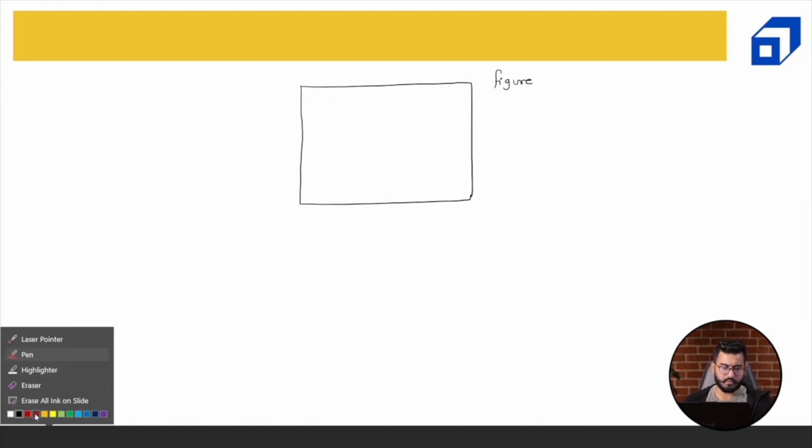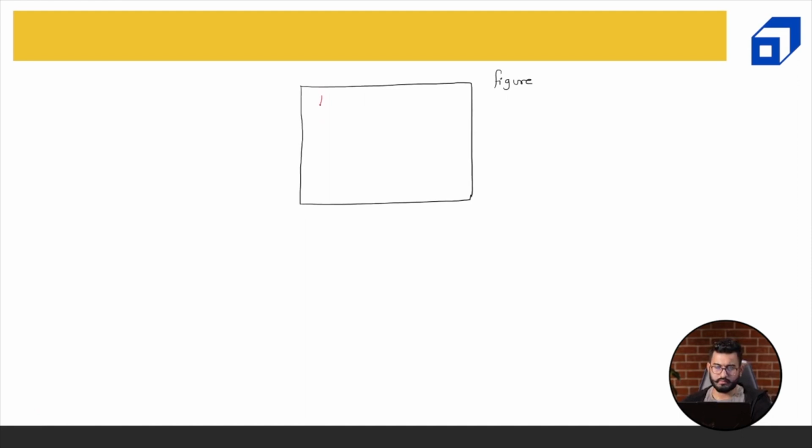Now let's say this is our figure, nothing but the canvas. This is my figure. On top of this figure, I want to plot 4 plots. So one over here, let's say this is a bar chart. One over here, let's say this is a dist plot. Let's say this is a box plot. And the last one is also a box plot. Let's say this is what my requirement is.